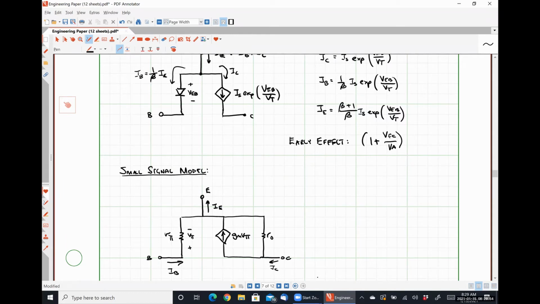The way Prashana has drawn it has all of the currents flowing in the opposite direction, but all of the quantities are inherently negative, and to me that's confusing. So I'm going to use the methodology that the book uses, and everything is exactly the same as in an NPN transistor.